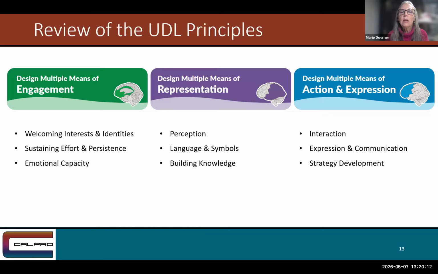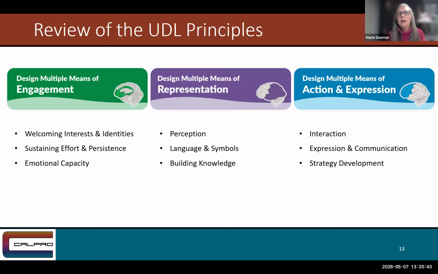And the third one is, how do we know that students are learning? What are the multiple means of action and expression? I mean, we have written tests, multiple choice and short answer and long answer. But how do we measure student progress? What are their interactions? How do they express what they know? How do they communicate their knowledge?